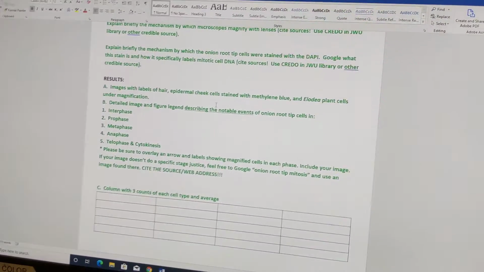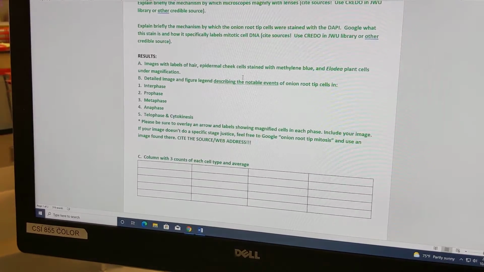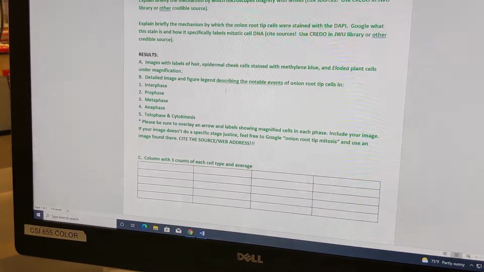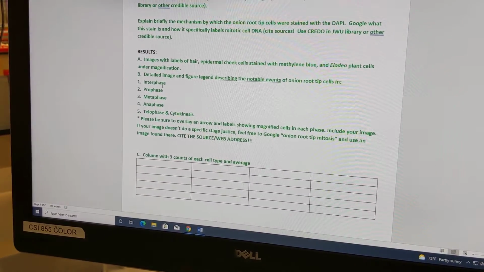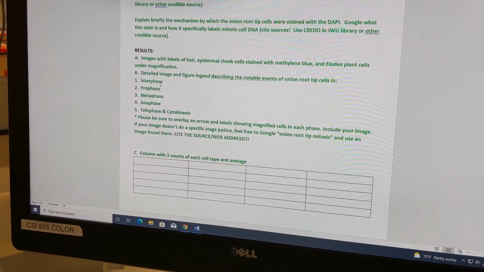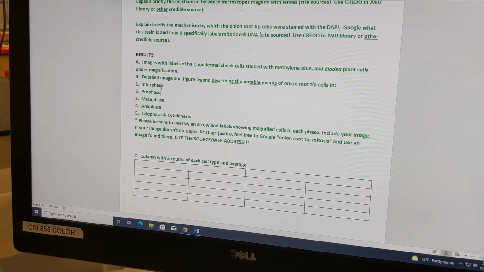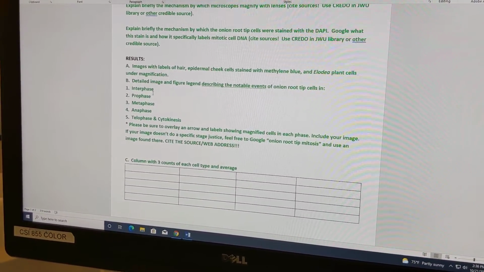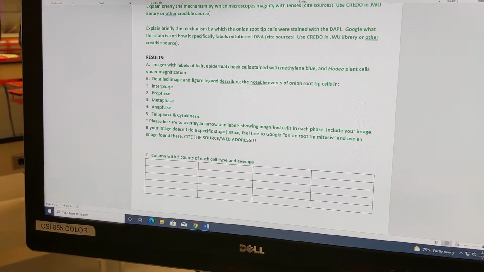And so we just encourage them to make a little figure legend that says, the hair above shows 40-fold magnification of the hair, right? Then they're also going to be putting their picture in here that they took. And what we ask them to do is to overlay either an arrow or some sort of representation of an example of a cell that's actually in interphase, prophase, metaphase, anaphase, and telophase. Just one. They just need to do one good example of each one.